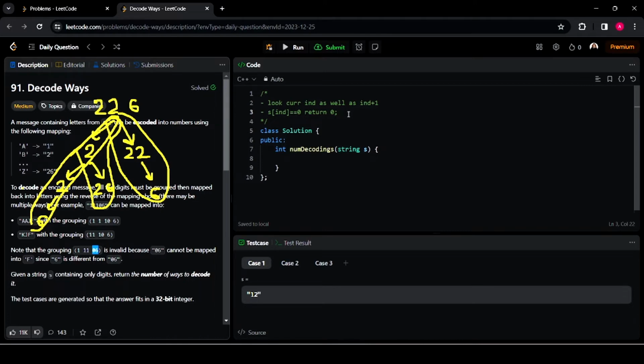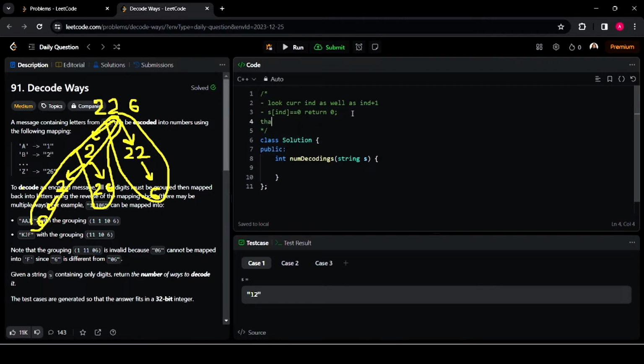One more thing that we have to keep in mind is the range. The number we are working on should be less than or equal to 26.